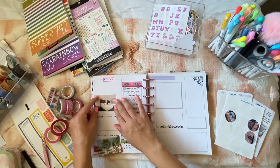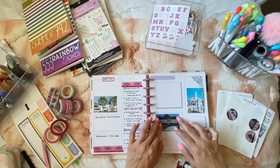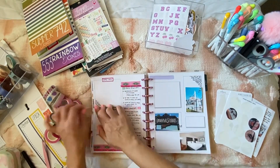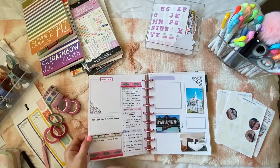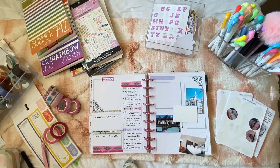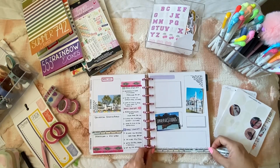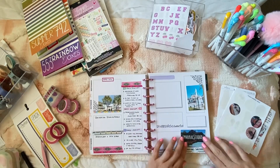In this box I'm taping down the hotel info, and I also have the Disneyland picture, Universal Studios, and a picture of the room. I'm a big visual person, so being able to see where we're going — the hotel and the theme parks — really gets us excited. The kids love seeing this and get all amped up for the trip. I definitely recommend doing this for a family trip: give your kids something visual to see. It's also kind of memory keeping at the same time, since we have photos of where we stayed and the parks we visited.